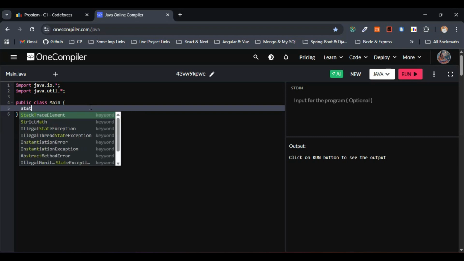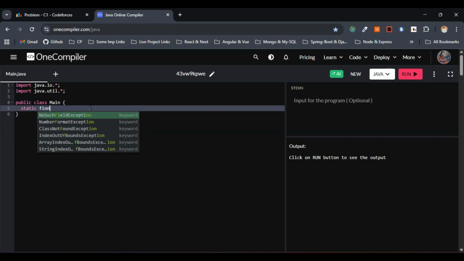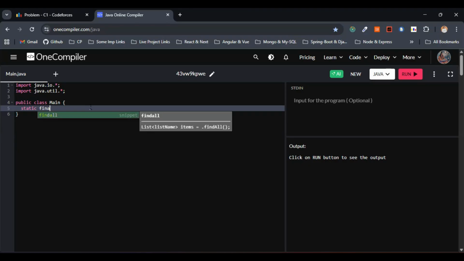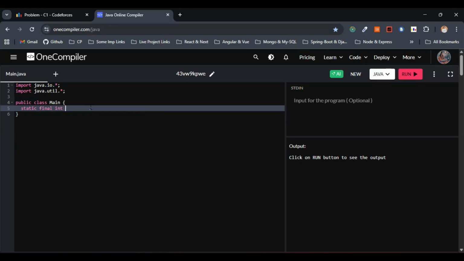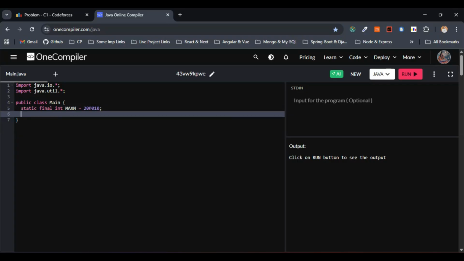So I'll go with static final int max n equals 2010, right? Next, again static final int, let me go with max m here. Let me assign this the value 3010.